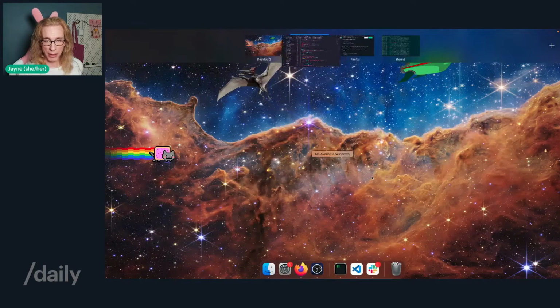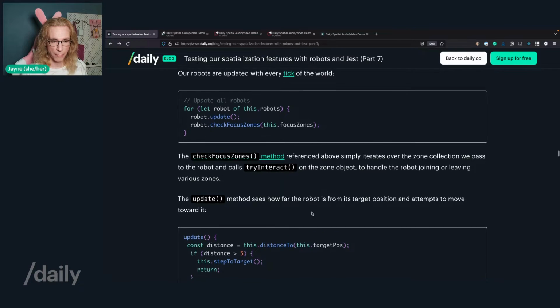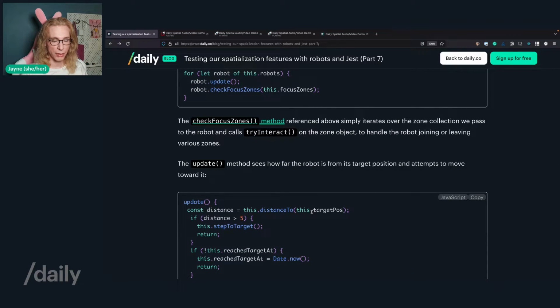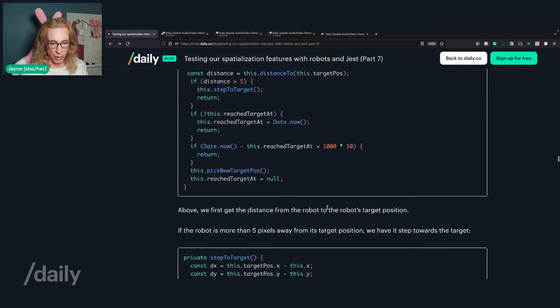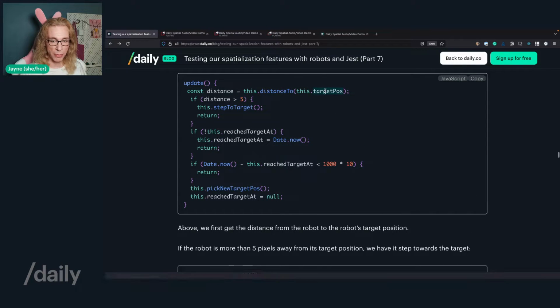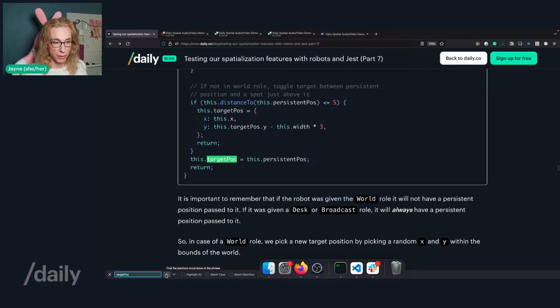All right, let's go back into the blog. Let's see what Lisa says about this part. Did we already talk about target position before?